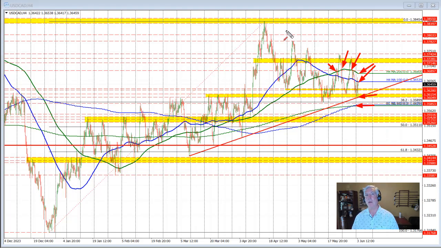Arguing for some resistance up here, I should say, is that we do have lower highs going back in time. This is the high price that we saw, high price, high price, high price, high price. Each of them lower. So does that imply that we get up to the swing area and find willing sellers against that level? It may be, so be aware of that as well. But the buyers and sellers are certainly battling it out. We do have good support down below, but we have work to do on the top side to push this price higher.